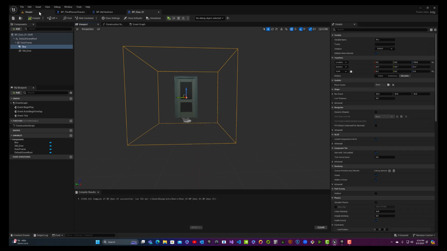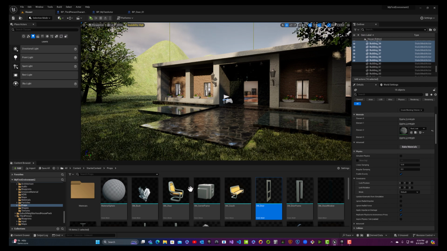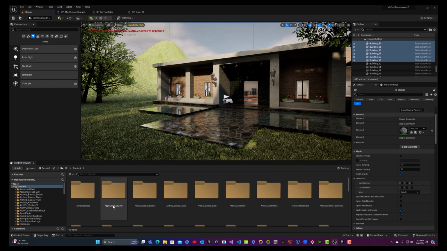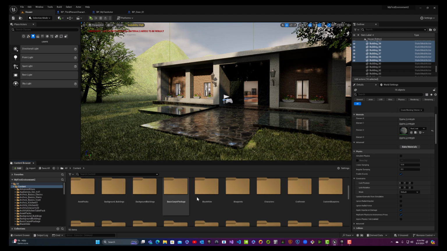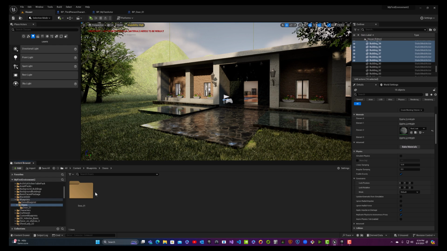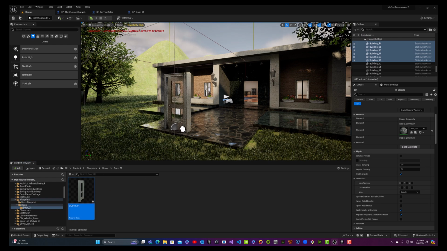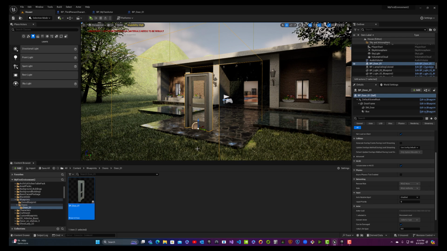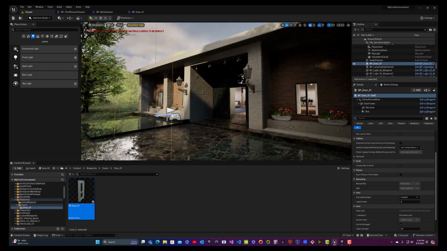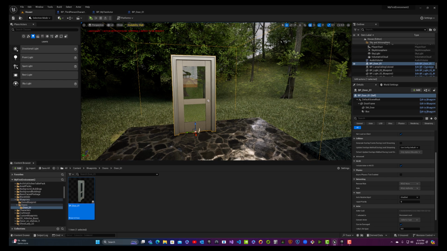I have not written the code yet, but we can still put this blueprint into our level. So we'll go back to the content browser, into our blueprints folder, and find our doors. Here's door 01, and let's just put that right there, for example. I want to show you, first of all, that this is our blueprint actor.